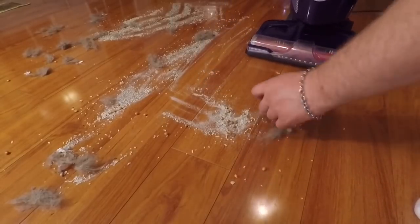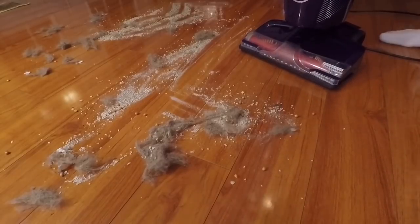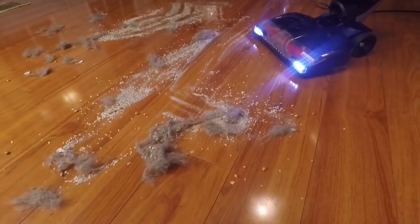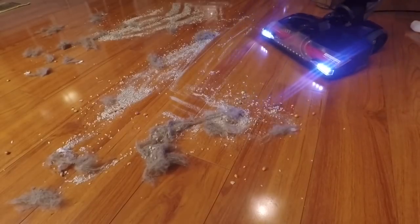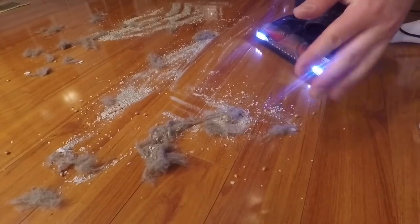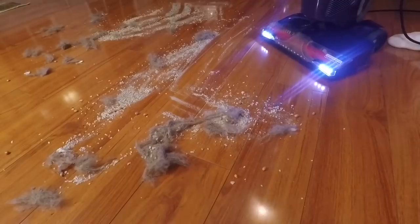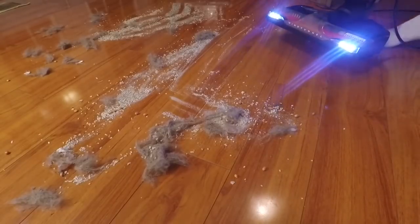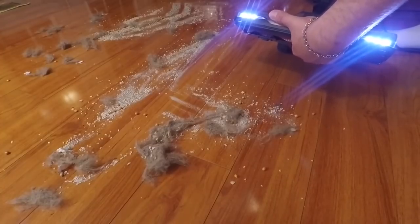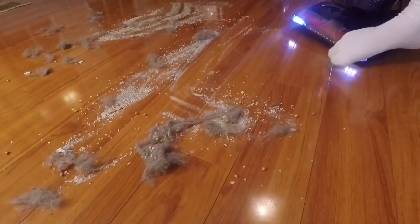Let's try that again, because maybe something happened to the Hoover and it didn't do what it was supposed to. So let's try it again. Let's test the airflow. It doesn't change pitch. You can feel airflow in here. I can feel the airflow. So there is airflow, it's all there.